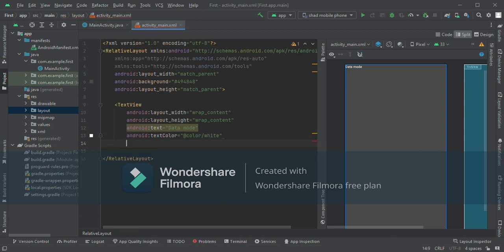And the text size is going to be 20 dp. It has to move down, and you have the layout margin to be 15.